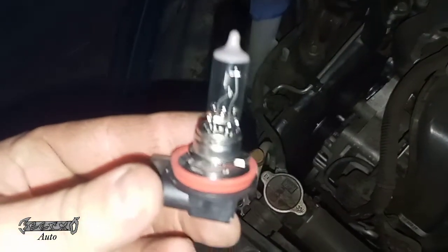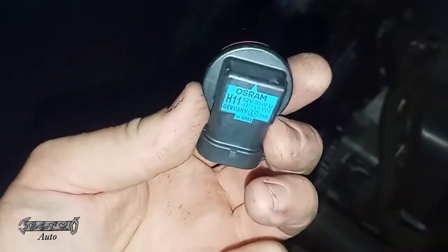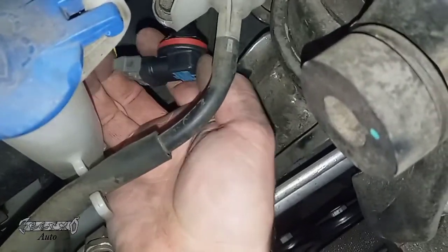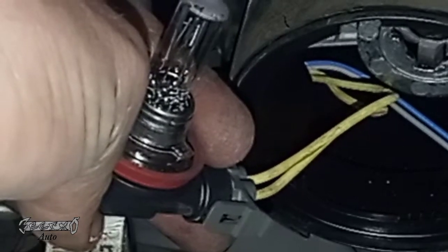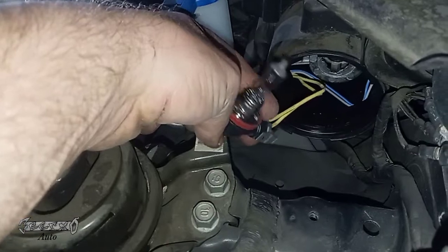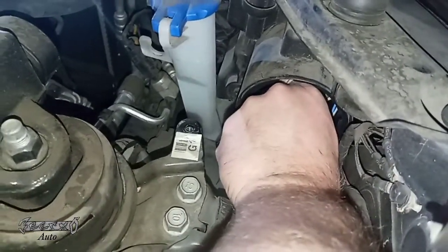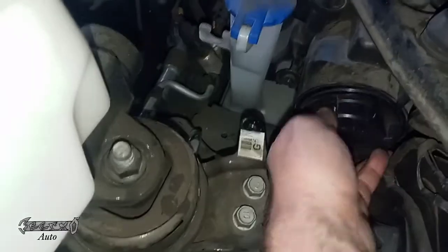Here's my new one. With your new and old ones, make sure that red gasket doesn't get left on the car when you take the old one off. Don't touch the bulb with your fingers. Push it back into the connector, gently make sure it's good and tight. Try not to touch the top of the bulb or the bulb itself with your fingers, because the grease on our skin can mess the bulb up. Once you get it in, you'll twist it to the side and then twist it towards the engine to lock it in place.